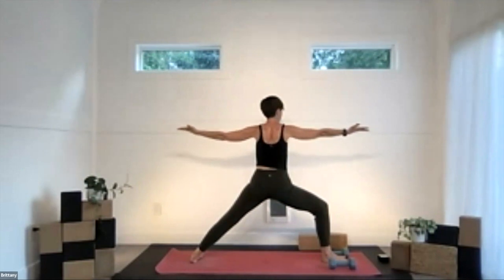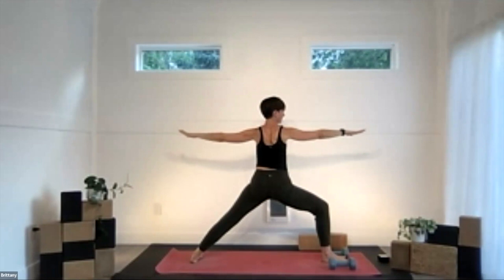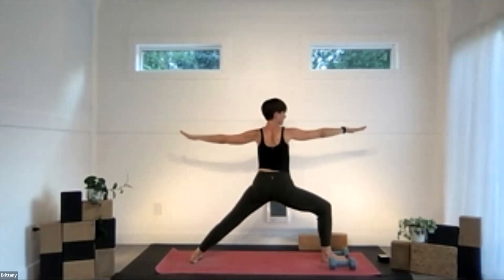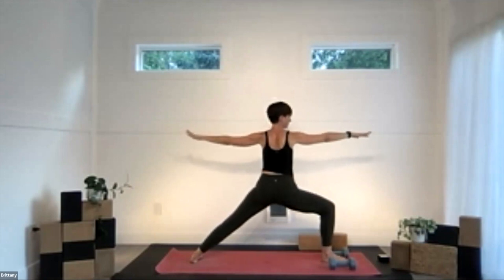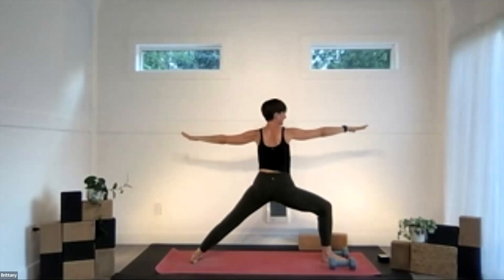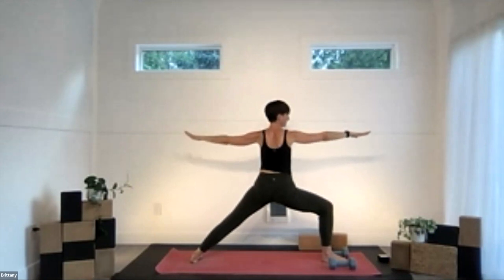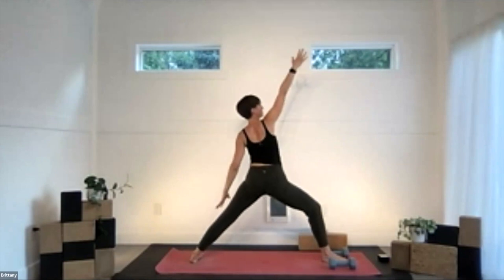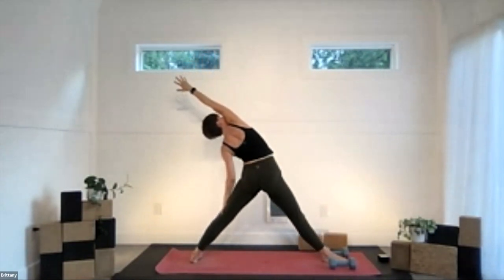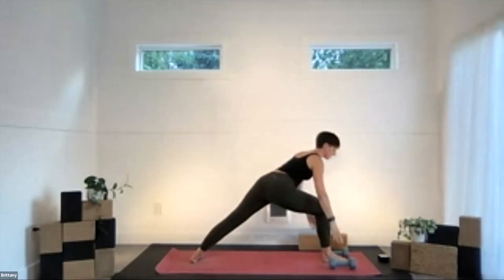Then rotate your chin towards your right and flip the palms towards the floor. Lift and spread the toes, breathe in. Self-study, observation without judgment. Lunge deeper into the front knee. Another breath in. See what you're looking at while you experience the breath. Reverse triangle, straighten the front leg, reach up and back. Flow through your vinyasa, high to low plank, up dog, down dog, or any variation thereof.